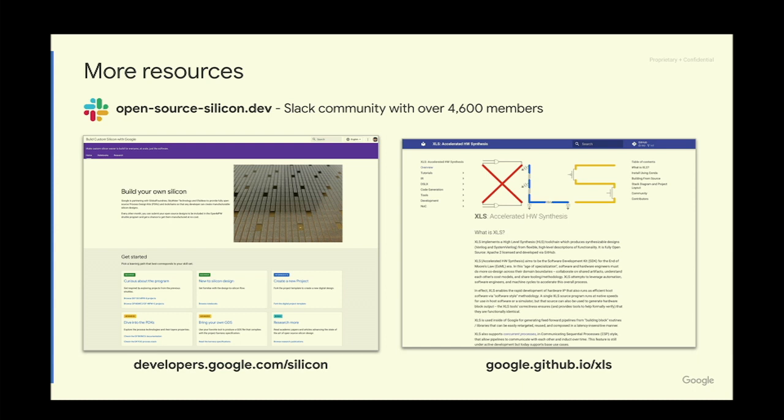So there were no restrictions. The only challenge is your design must be open source. So if you were a startup, for example, and you wanted your chip design to remain secret, this would not be a good option. But our partner who runs the shuttle program, eFabless, they have a separate commercial shuttle program for those, where you can submit your design, it remains secret, they go and manufacture it and then send it back to you. So there are options for both, but the free one required that you have to be open and you have to share your design, because reproducibility is what we wanted to fix.